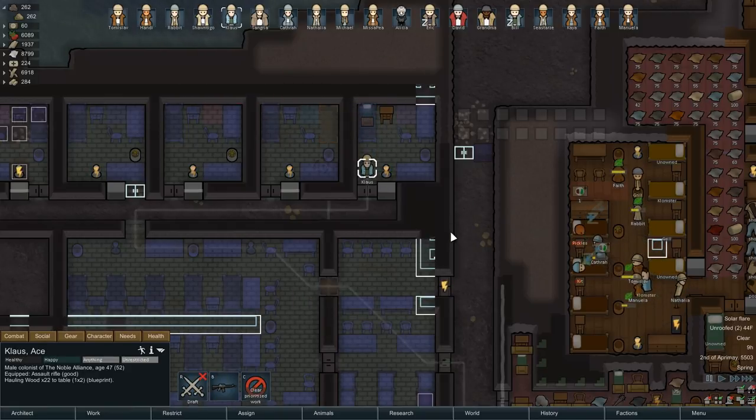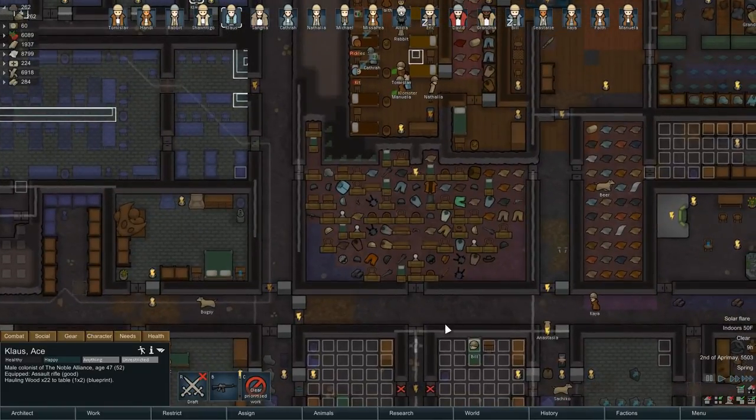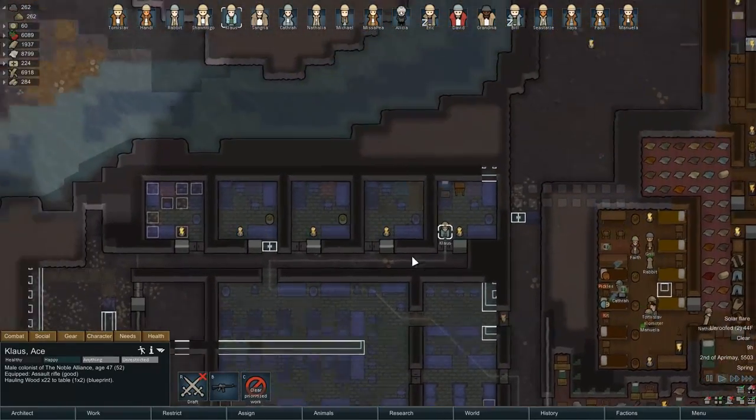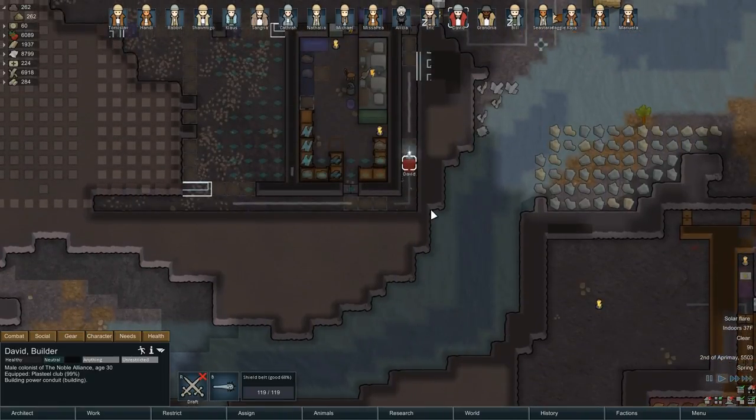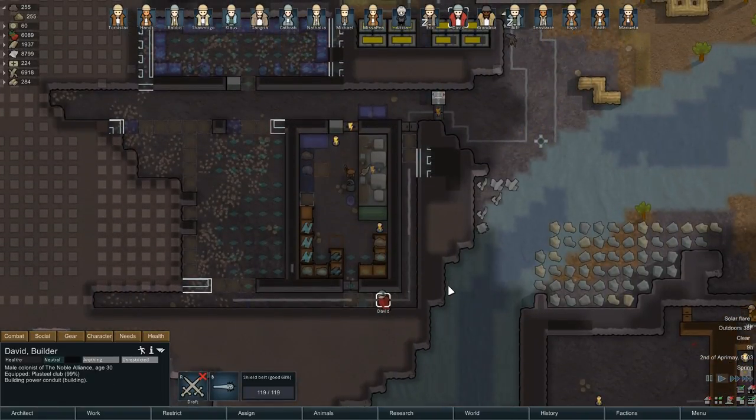And Klaus, you're going to go and... We don't have wood in here. That's too bad. So you got to run over there and get it. And who's that? David, you're working on other projects that are all ready to go. Which means, can you work on that? Give them power into here? That would be nice. Although power doesn't really matter.